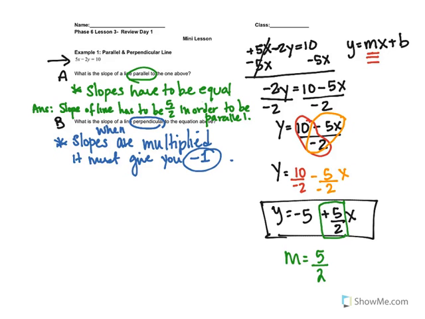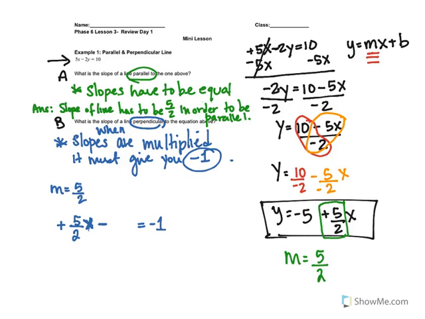Okay, so if the slope of the line that was given to me originally was 5 over 2, then I'm asking myself, if I take 5 over 2, what can I multiply 5 over 2 by in order to give me -1? And the trick I showed you in my previous mini lesson was, well, it's pretty straightforward. If this is a positive 5 over 2, then the first thing I know is that this number then has to be negative. This is a multiplication sign.